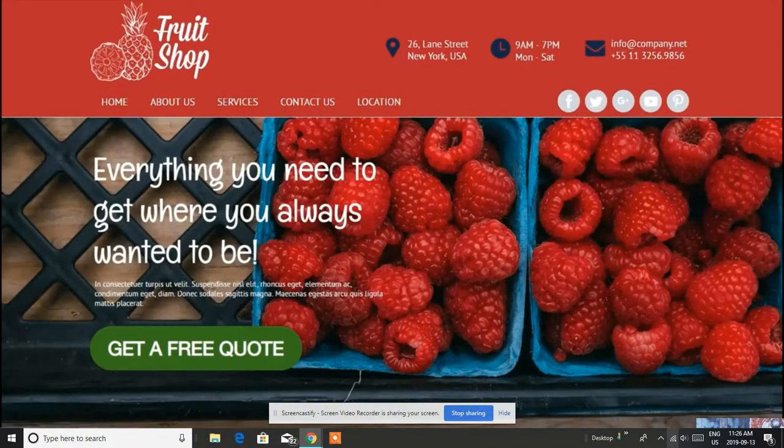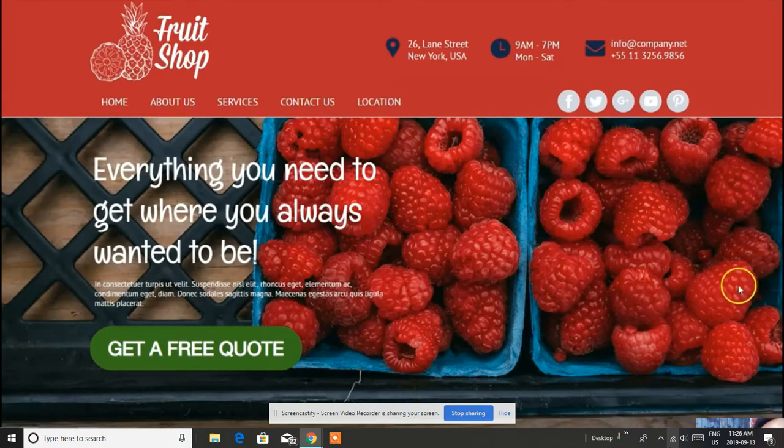Let's take a closer look at the website we're about to begin to build. First of all, up here at the top, we have the header. This is called the header section. And it has a logo here. It has some information that looks like the location, the hours of operation here, and the contact information for this fruit shop company. Below here, we have a social media network bar. We also have a menu here.